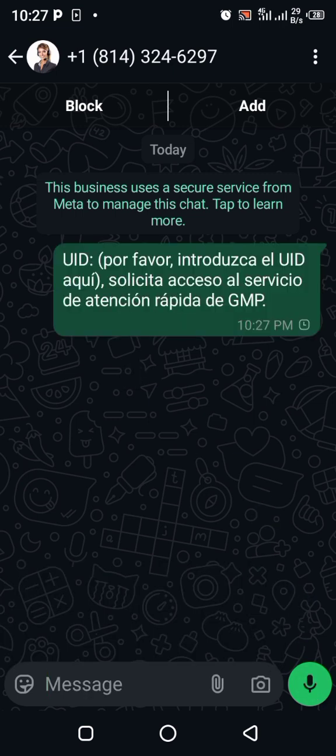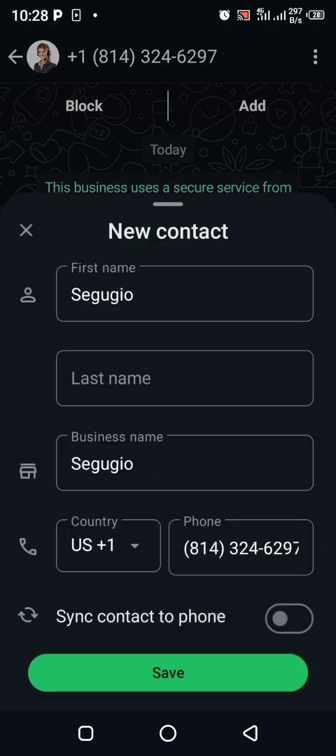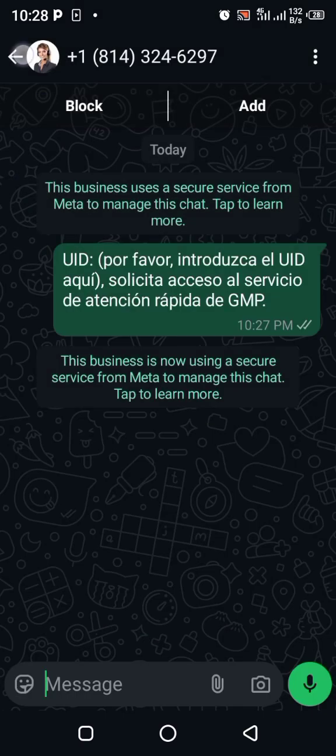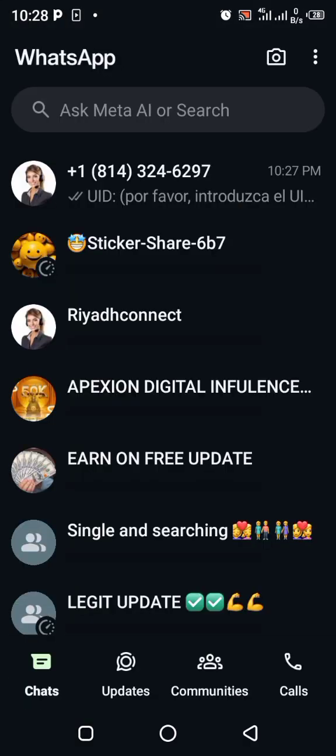Once you click on it, the message has gone. So guys, there's one thing I want you to do in this thing. Make sure you save the number. You see this ad that you are seeing here. Once you click on it, you see it, that's the name of the customer service. So you just click on this save, everything will be saved. So I have it already because I've already contacted their customer service. No need of me saving it.